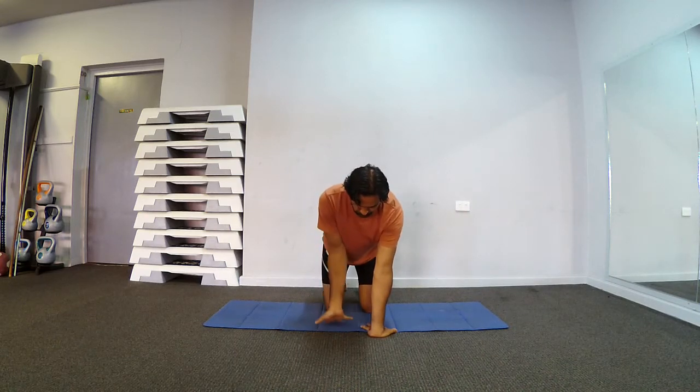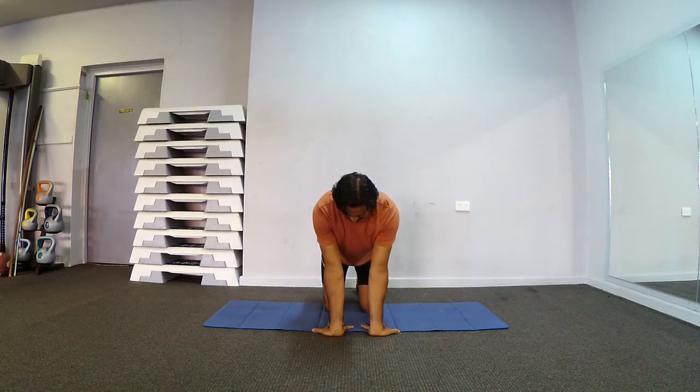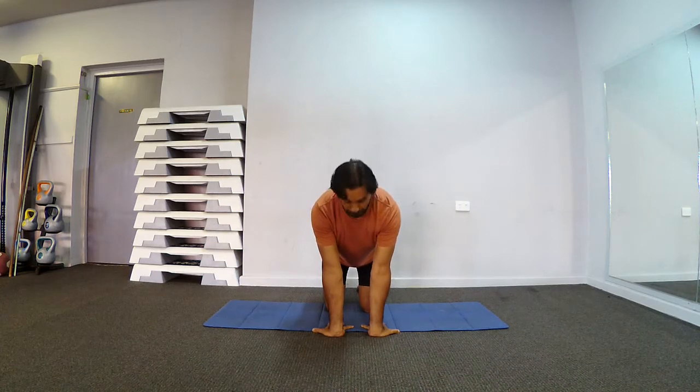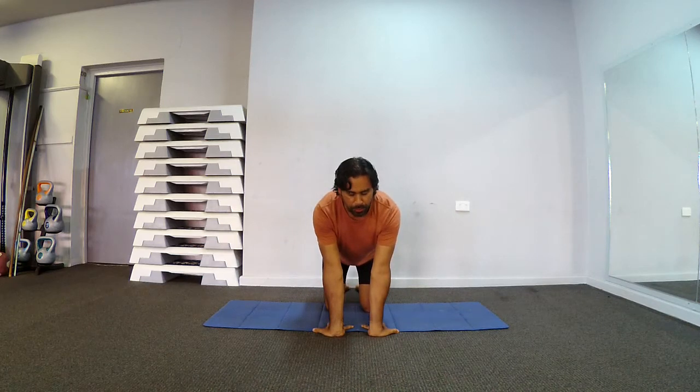So what we're doing is we're turning a hand like this. And then we're turning the elbows, aligning the elbows, and pushing the heel of your hand down, and just slowly rocking back and forward. Okay, so let's just do four more.